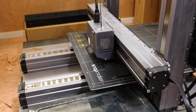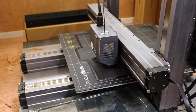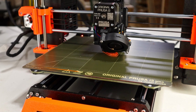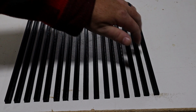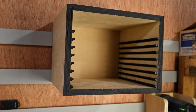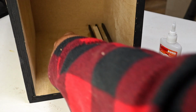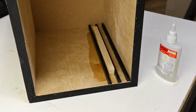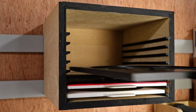The 3D printed cases are quite large and take a long time to print, almost a full 24 hours. They won't fit on the Prusa and just barely fit on the SnapMaker. I also printed some rails for inside the box, so the cases can slide in and out nice and easy. These are just glued in with some CA glue, and I use a spacer to make sure they're all the same distance apart. Now I can store all the blades I have and still have room for several more.